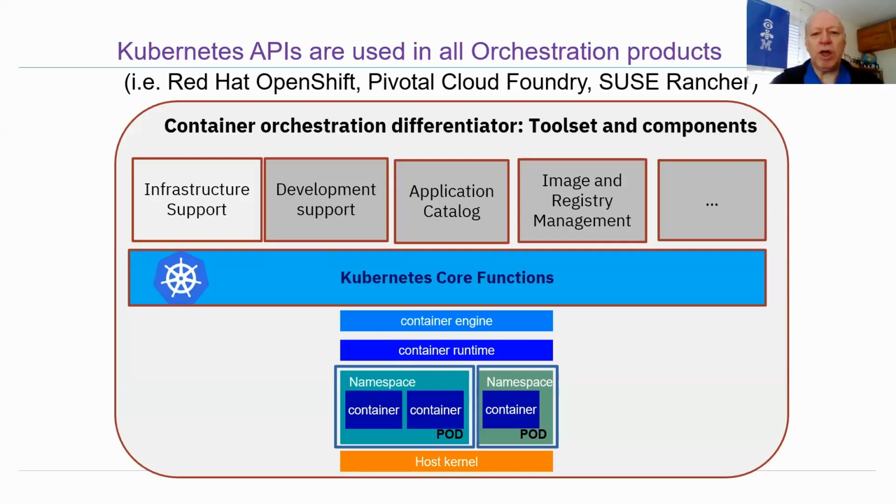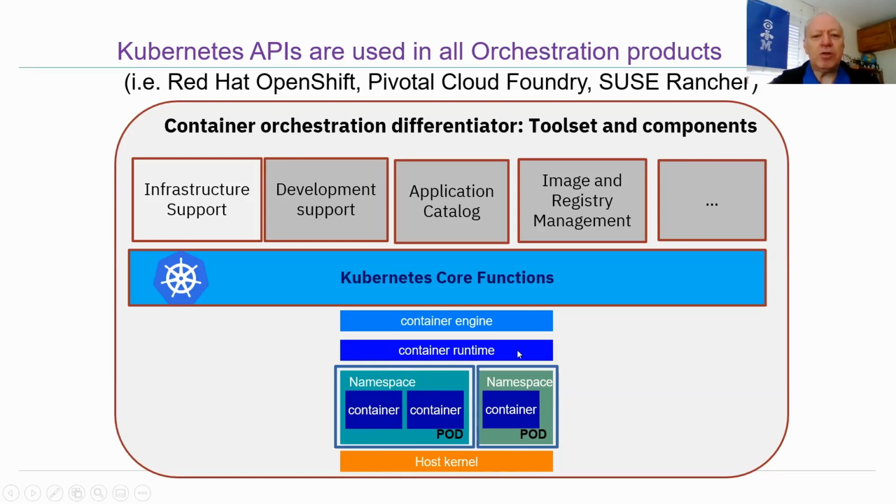Now, when we're looking at the structure here, getting a little more into the technology, from the bottom we're talking about containers. These containers are grouped typically in namespaces, and this group is called a pod. So from a Kubernetes notion perspective, that's the pod. That's the smallest entity that we work with in this context. The pod is running in a virtual machine or in a Linux host, let's say, and communicates with that host kernel or with the virtual machine kernel. You do not necessarily need a hypervisor for running containers.